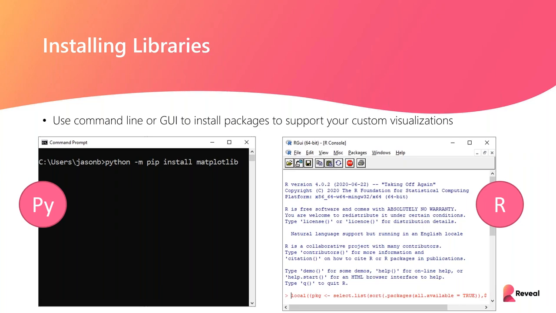Matplotlib is the one you want to install first, but you have to use the command prompt and type in Python, which starts up the Python engine. Pip is the Python installer, and you tell it to install the library. And then in R, there's an app called RGUI, which just lets you type in the package name. So it's install.packages, and then you put in the package name that you want to install.